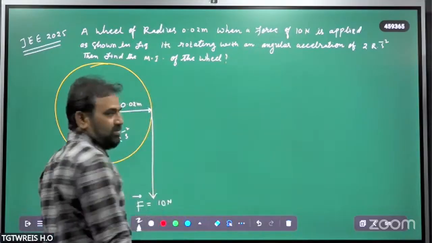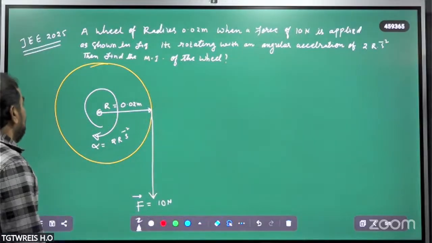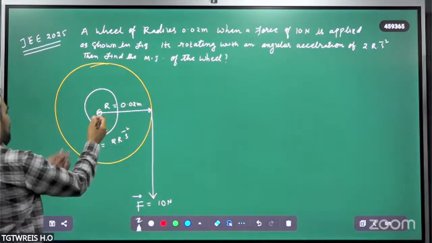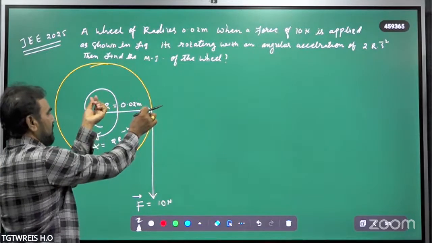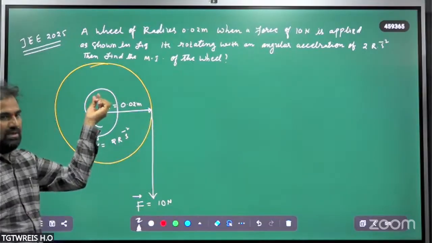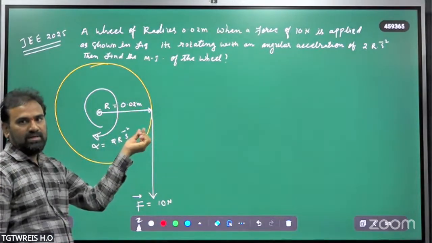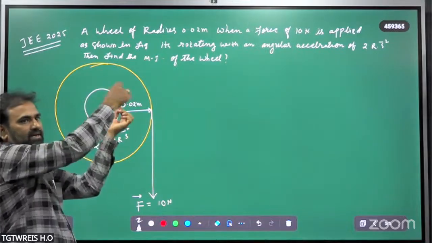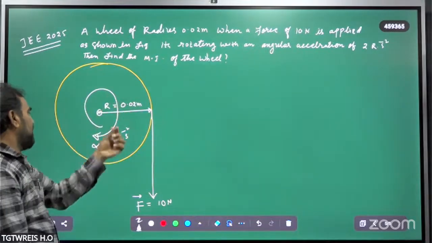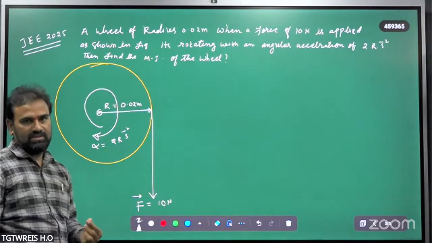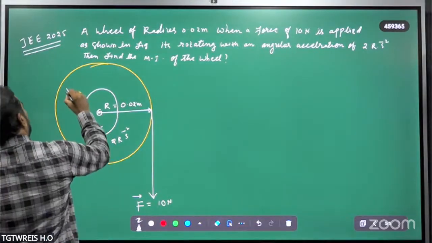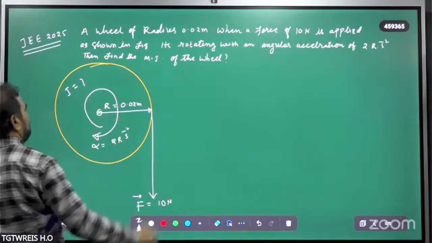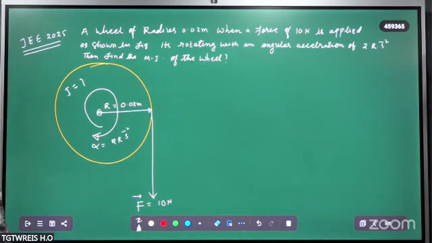Moment of inertia, how much does it become? About this axis of rotation, which is rotating when we have applied a force of 10 newtons at the tangential point. It is rotating like this at an angular acceleration alpha equal to 2 radian per second square. So what is its moment of inertia? I would be equal to how much; we have to calculate the value of I.